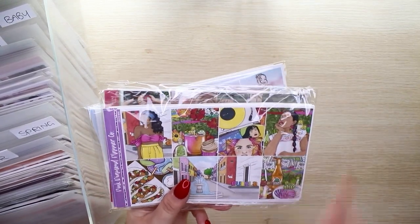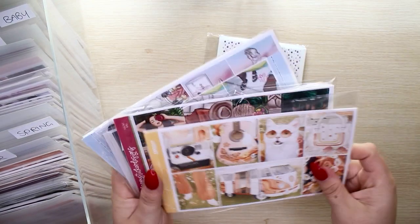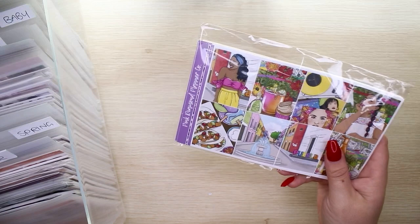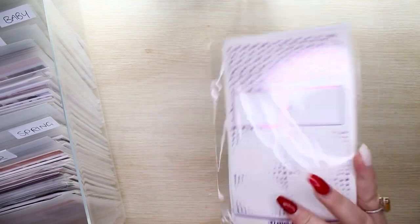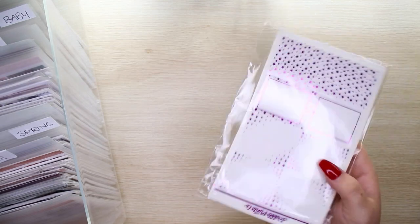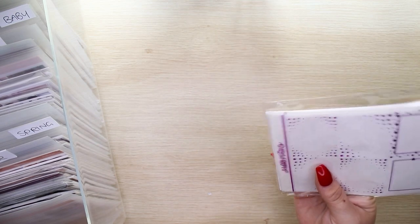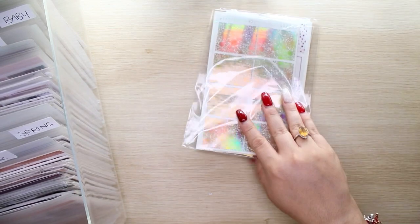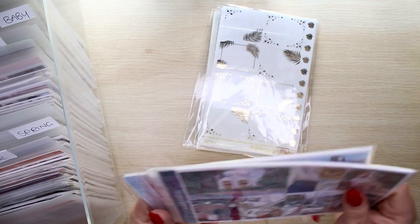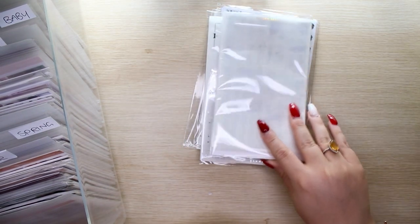So I've got Cinco de Mayo from Pink Diamond Planner Co. I've got Groovy. Also, I keep any specific underlays that I've got in to go with the kit and any specific foil bundles. I don't keep a lot of foil bundles in here because what if I need them for another kit? But for example, I'm probably not going to use purple holo stars with anything else except this, so I'm happy to keep it in here. We've got Groovy by Glam Planner, and then the underlays. We've got Bali by Happy Stickers, and then the foil bundle. May Mystery from SPC, and the foil bundle, and then Sunset by Pink Diamond, and the underlays.